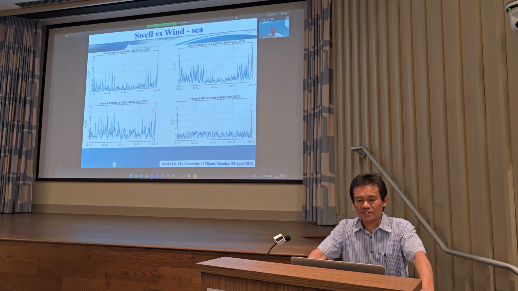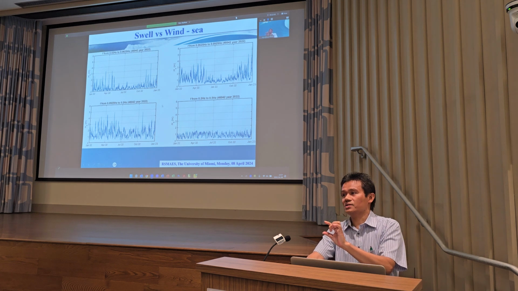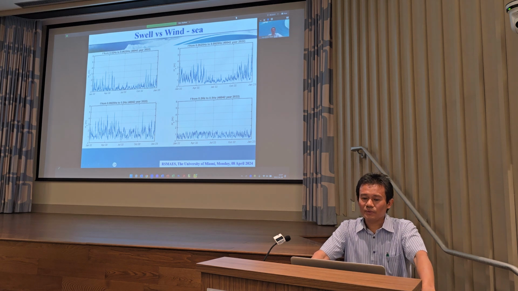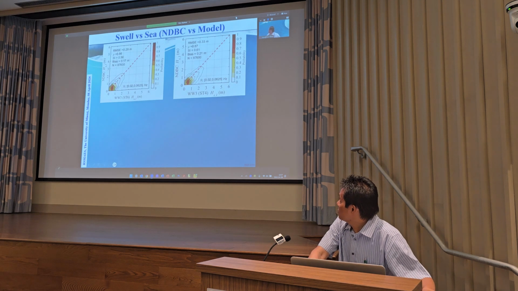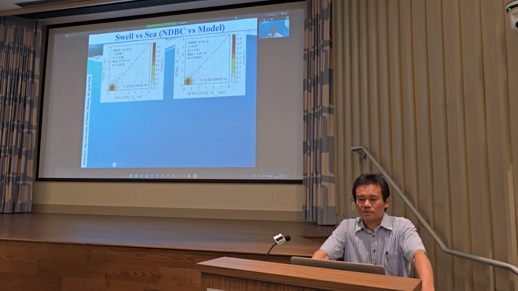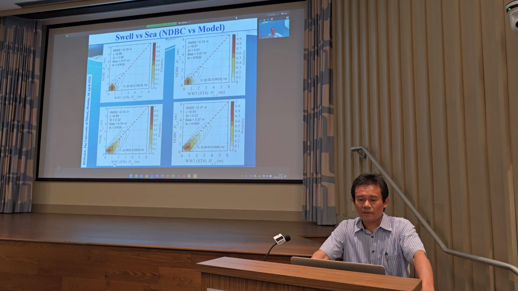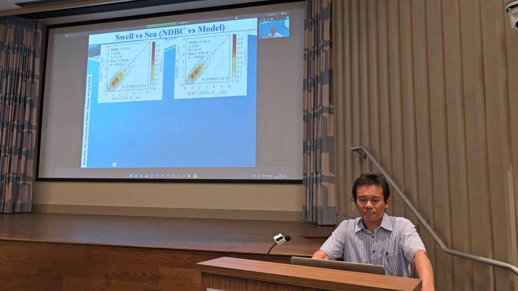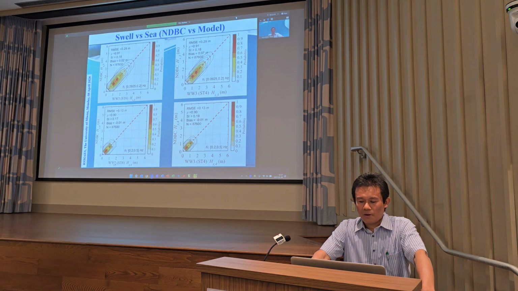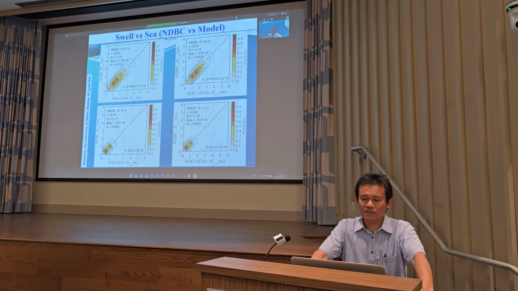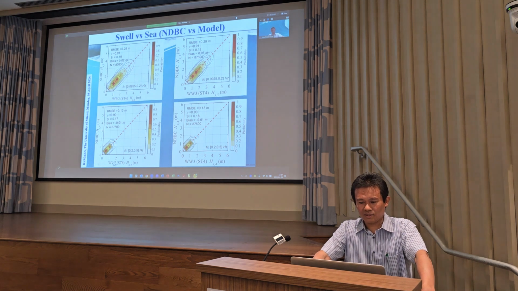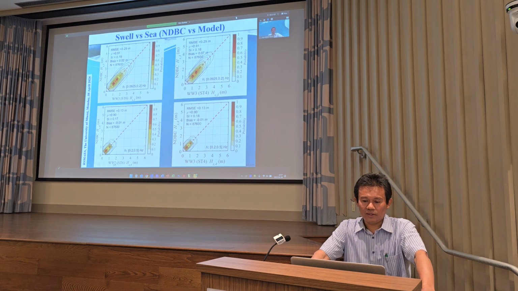Now we compare this result with the buoy as well, but instead of comparing the time series, which is difficult to draw conclusions from, we do a similar comparison with statistics for the buoys. As you can see here, this is for the frequency less than 0.06, and this one is between 0.06 and 0.09, and they are all very similar in statistics. The most interesting result here is the wind waves: wind waves between ST4 and ST6 are almost exactly the same, using the NDBC buoys. But for less than 0.2 Hertz, sometimes ST4 is good, sometimes ST6 is good. But the interesting thing is for wind waves, they are all the same.